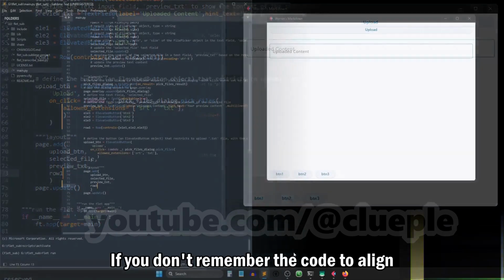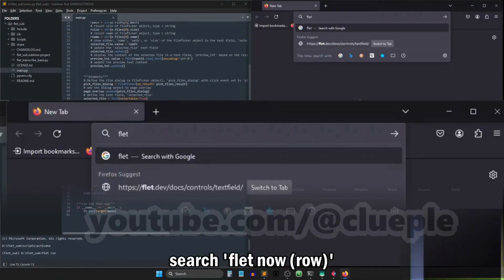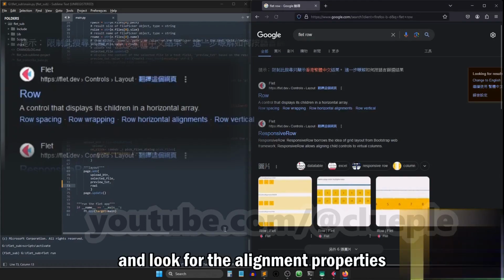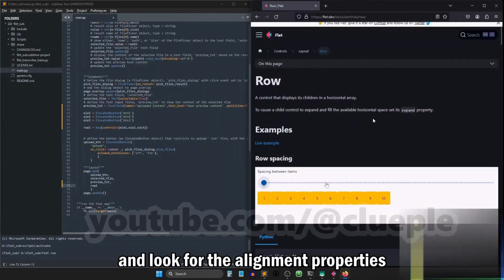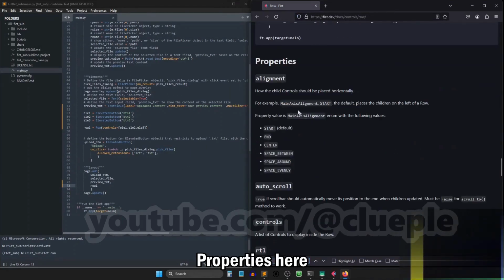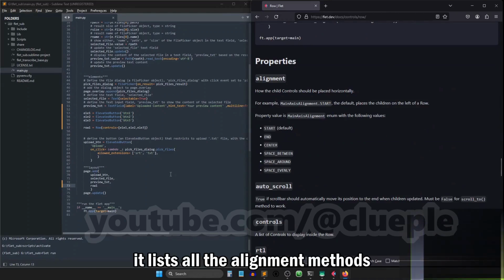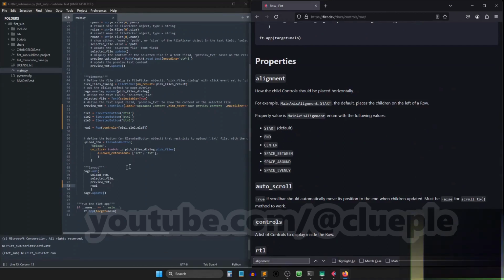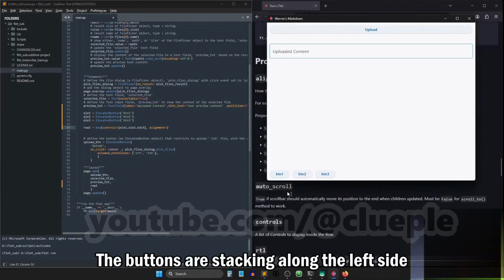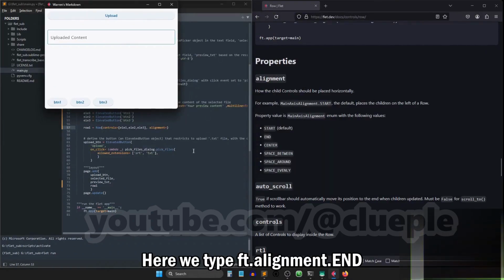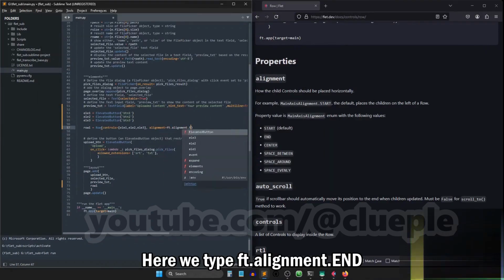If you don't remember the code to align, simply search Flet and look for the alignment properties. It lists all the alignment methods. By default, it's start. If you set it to start, you get this. The buttons are stacking along the left side. Let's try property end. Here we type ft.alignment.end.